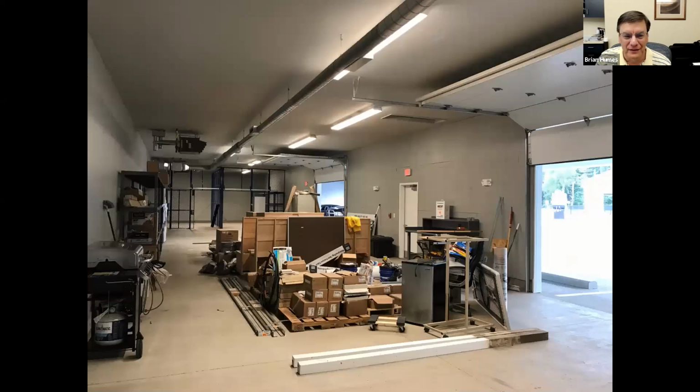And the last picture I took was when there was still construction debris in there. So we lined the interiors with plywood and painted plywood. That way they could attach anything they wanted to the walls. They didn't have to worry about where the stud is and could just go right to the wall because they knew everything's plywood.